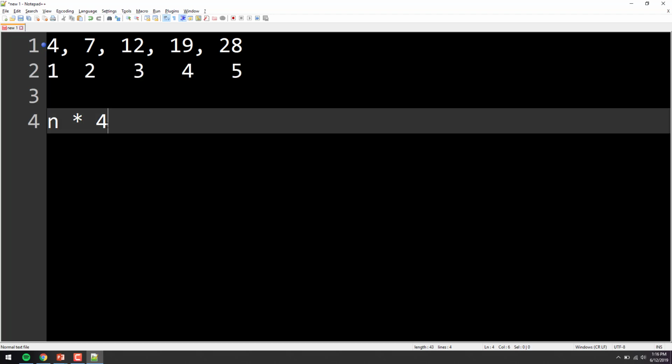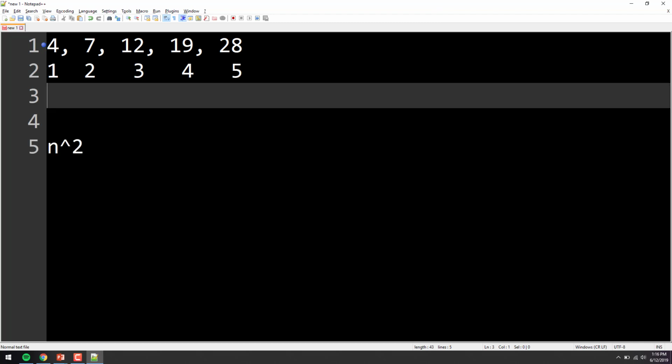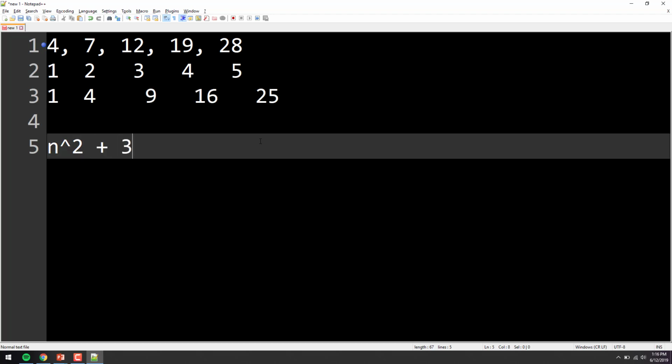What happens if I square n? Let's look at those for just a minute. What's 1 squared? What's 2 squared? 4. 3 squared? 9. 4 squared? 5 squared? Okay. Now these new numbers here, compare them to the number I'm trying to derive. They're all 3 away from the number I'm looking for. So if I were to do n squared plus 3, I could apply that to any term, and according to these 5 digits here, the pattern will hold. Does that make sense?